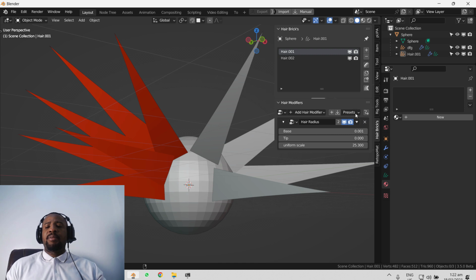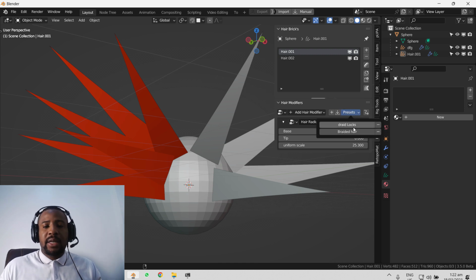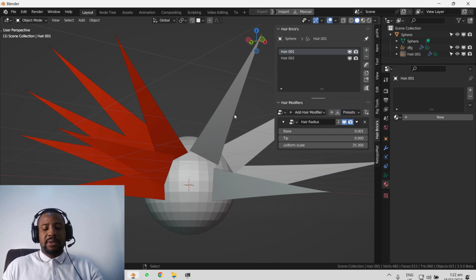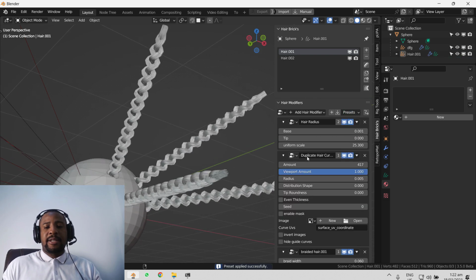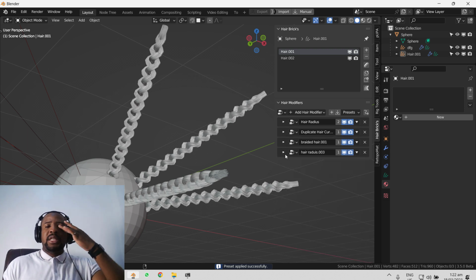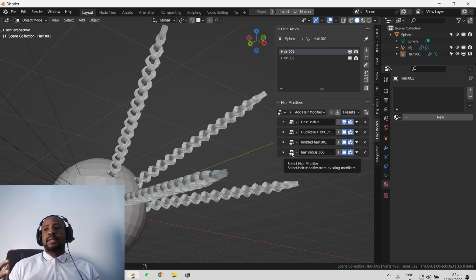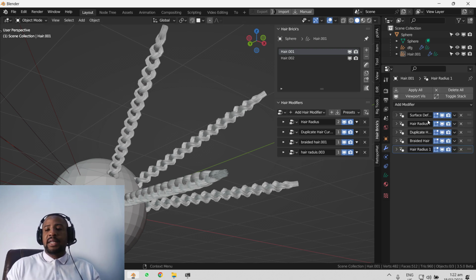Maybe we can add a button to clear everything. We're almost there. So yeah, that's it. I think I covered everything. So you can add nice, cool braided presets. Basically the way you want to look at this is like a brick system, like what we have in our modifier stack. That's how it works. Different things have different effects on it.